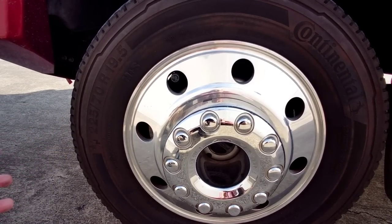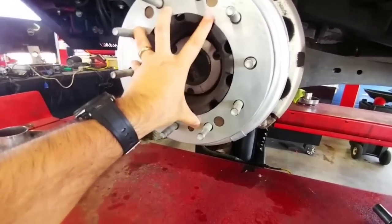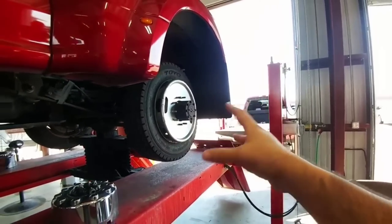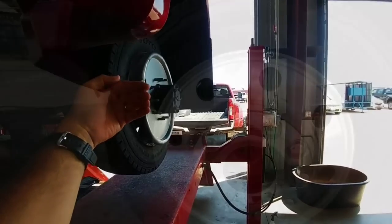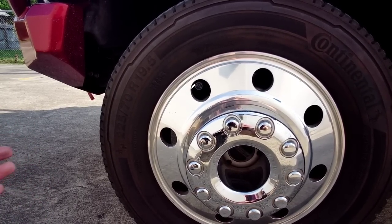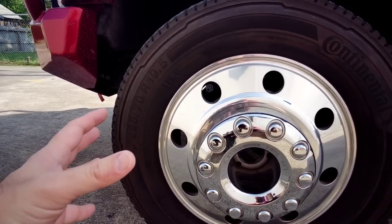These are great because they are removable — you can move them from one truck to another if you have the right bolt pattern, and it doesn't require putting beads inside the actual tire. A lot of bigger trucks use internal tire beads to accomplish the same thing, but what I like about these is the ease of installation and the fact that it's its own standalone product. In terms of results, I have to give them two big thumbs up. My truck tracks and drives incredibly smooth, and I no longer deal with that vibration at 65–70 miles an hour on the highway where the seats feel like they're shaking to death.